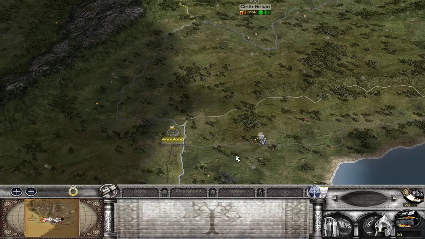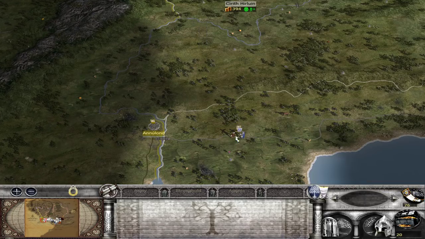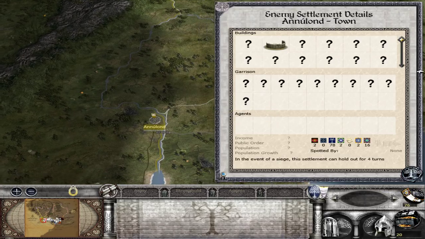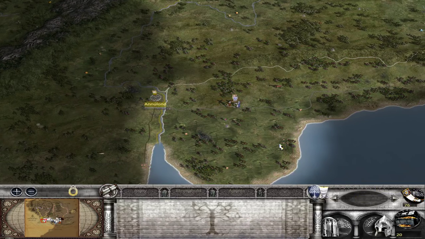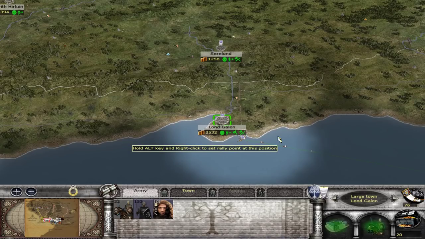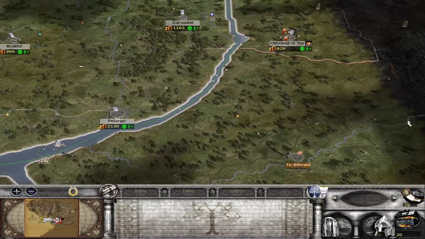So to start off this episode, I'm going to be trying to get rid of Captain Sion. He's got 202 Grey Flood Raiders, some Angren Raiders, and some Grey Flood Riders. So we can clear those guys out of the way. I can then push on towards Anulond, and hopefully we can take that later on today as well. Apart from that, not really much else going on over on that side.